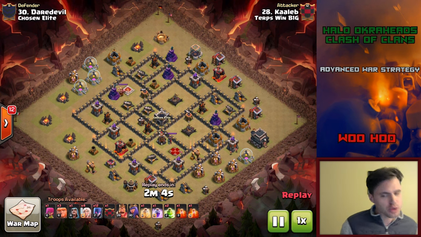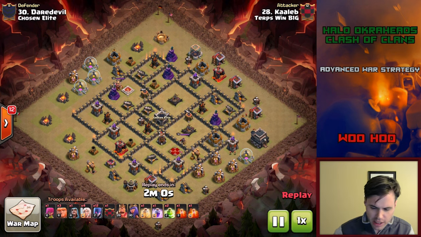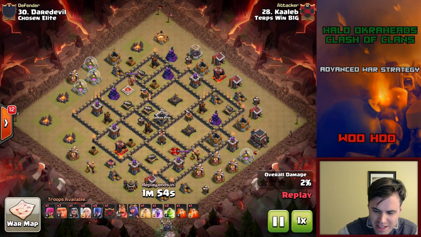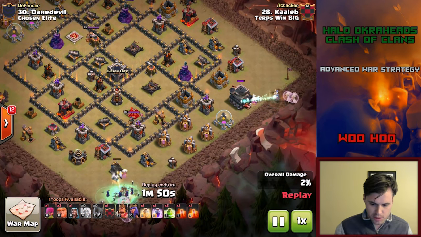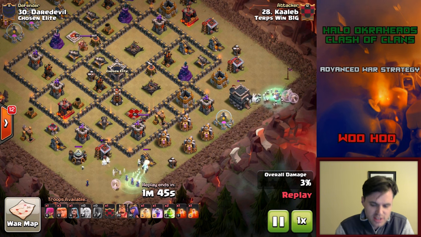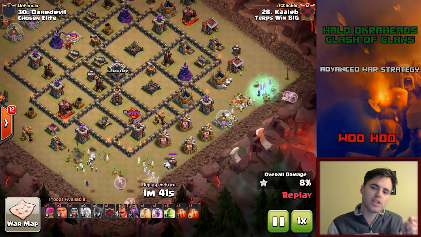This is called the Witch Walk, because I did the Golem Walk, a video that I don't know if a lot of people have seen, but it's one of my highest viewed videos. It's got like 100,000 views. But this is the same sort of strategy at Town Hall 9, and in our CWL war, we faced Terps Win Big, and this is pretty much all I use, but 2 attacks on Town Hall 9s. Just a strategy. It is dominant, it is easy, takes no skill.